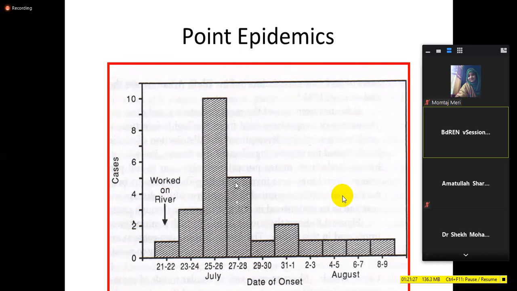Then if you look at 7 and 28 of July, you can see the number of cases is going down. That means the measures that have been taken are effective. And on 9th August it is down to one case, so we can consider that the situation is under control. If you get this kind of graph, you can understand that there was an outbreak and then it was controlled. This is known as an epi curve. For any communicable or infectious disease, we have to draw this epi curve.